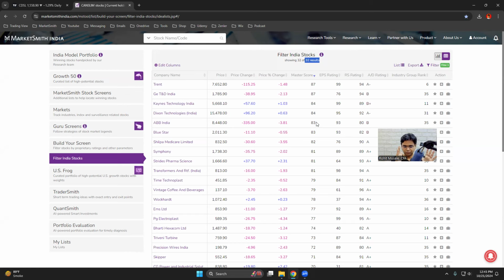Okay. So if you just use this filter, you will ensure a significant improvement in your skill as a trader, because your stock selection skill has improved. This will ensure that you are in the leading stocks in the leading industry groups with institutional demand, which are near their 52-week high and which are already in an uptrend. So the criteria itself is half the battle won. This will keep you away from 99% of all the stocks in the stock market. Isn't that great? Okay, so I hope you will apply this filter.